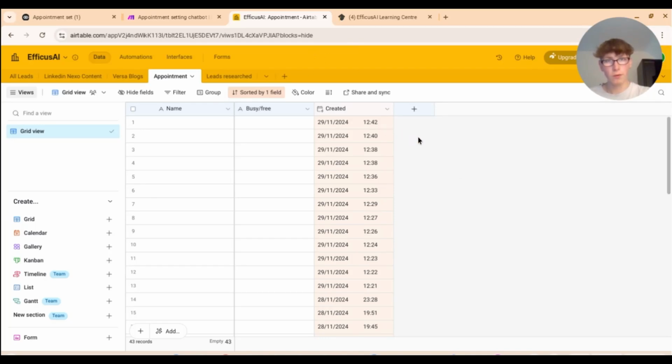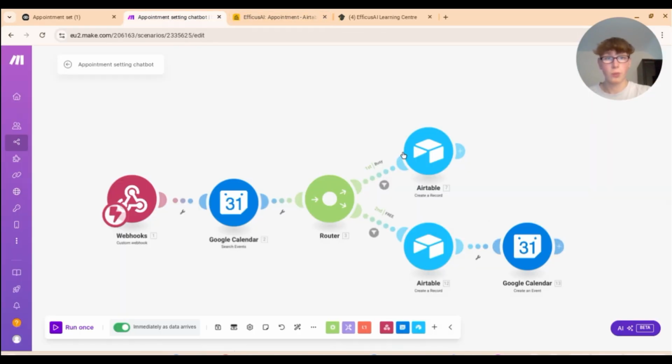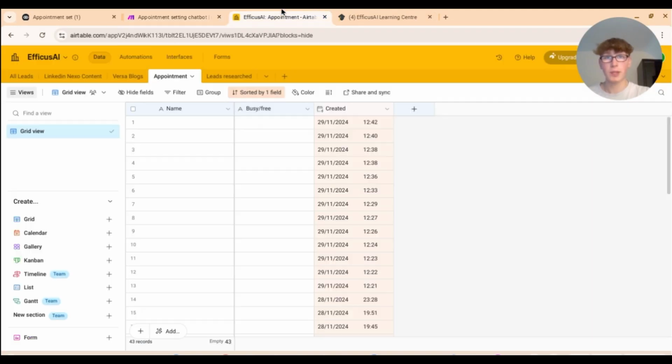So whenever we're on Voiceflow and we're pulling back the first record, it's always going to be the most recently created, and that's why we need to give it a minute to update, a minute to add all of this into Airtable. So I'll show you how, once this information's been added to Airtable, we can get it back from Voiceflow into the conversation, so we can capture this record that either will say busy or free for the most recently added record, which is the user who's using the chatbot.